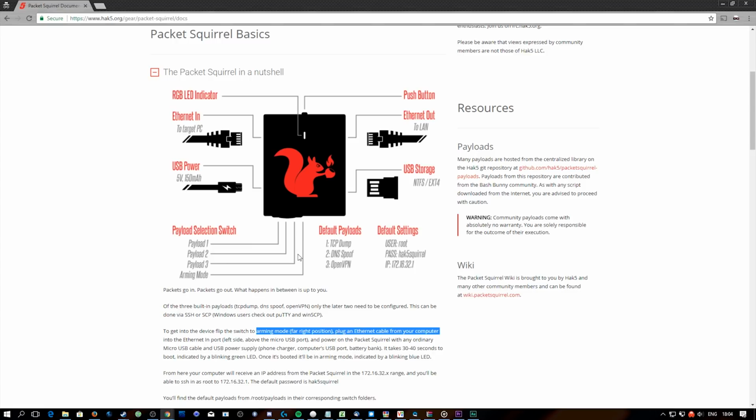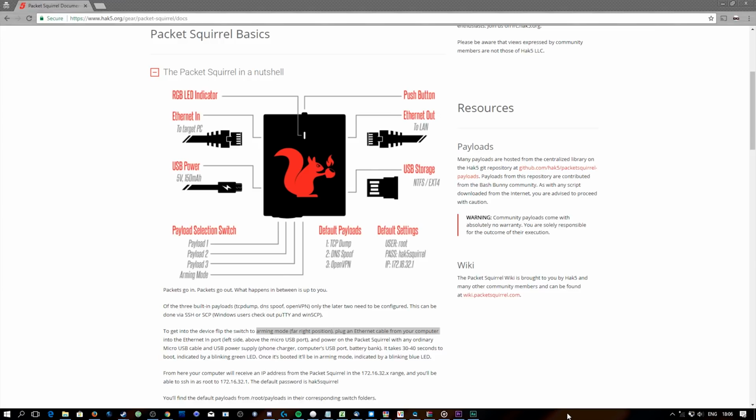I'm going to set that up now and see if we can SSH into it. I'm pretty sure my PC is going to be without internet whilst we're SSH'd into the Packet Squirrel. So the plan is to download everything I'm going to need ahead of time: my config files for NordVPN, my credentials for NordVPN, all that kind of information, so once we get SSH'd into this thing, we've got everything ready to upload and go.